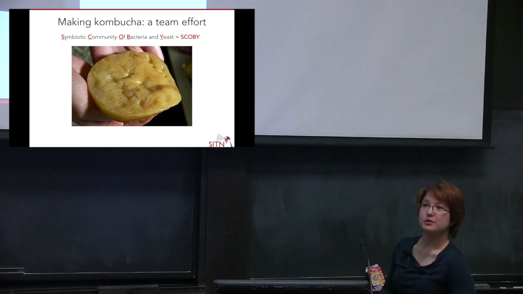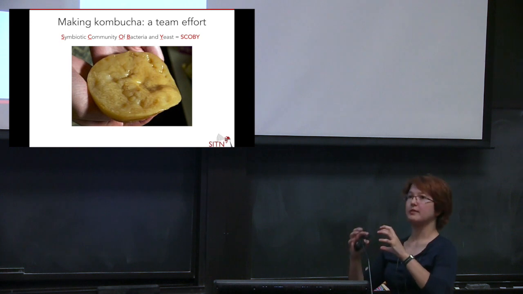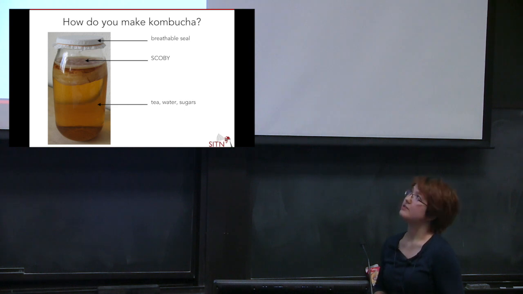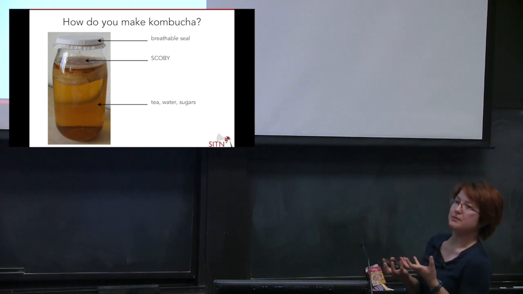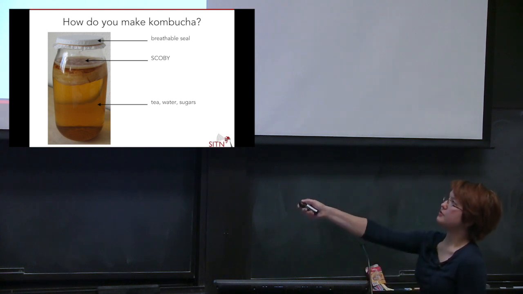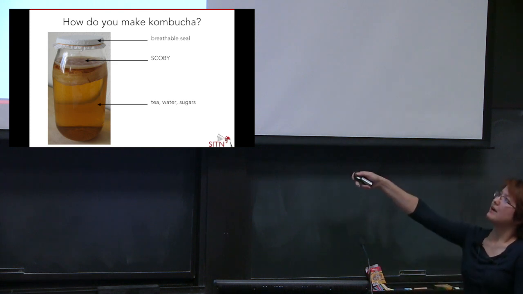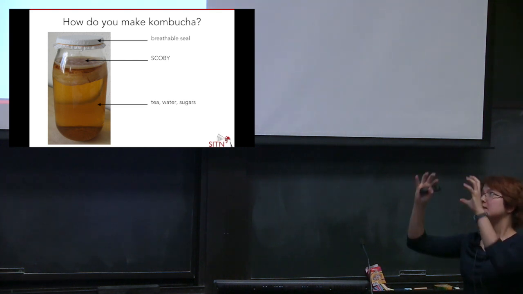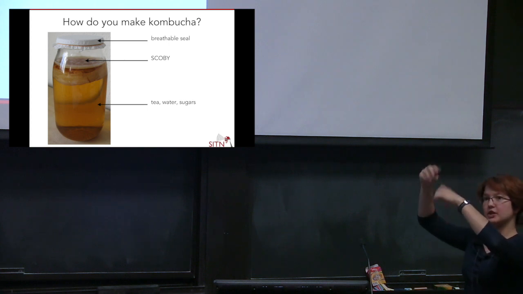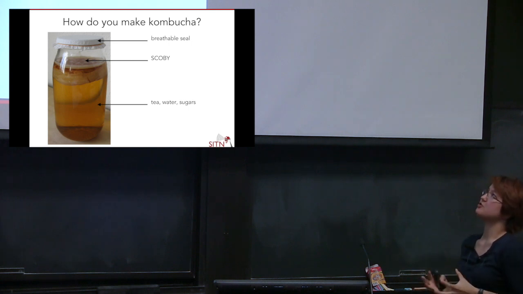It is made up of yeast, as we saw earlier, but also bacteria. And this network of the two different types of organisms makes this structure that you then use to produce your fermented tea. So, since you probably have not heard of this earlier, what exactly do you do to make kombucha? Shown here is a bit of a cross-section. You have the nutrient source, the tea, water, and sugars that your microbes are going to end up eating. You have your SCOBY, so that rubbery mat floats on top and seals over the top of the tea. It sits there, eats the tea and sugars and things that are below it, and metabolizes, producing chemicals that then continue to concentrate within there.